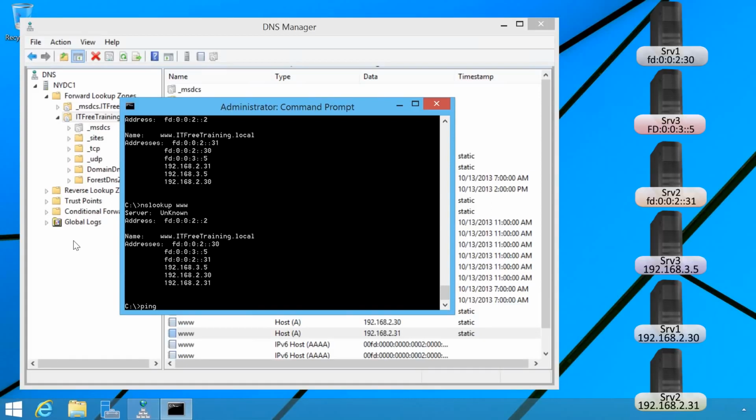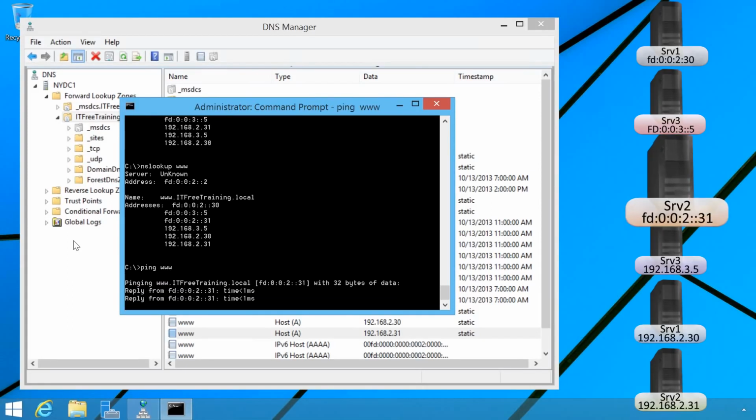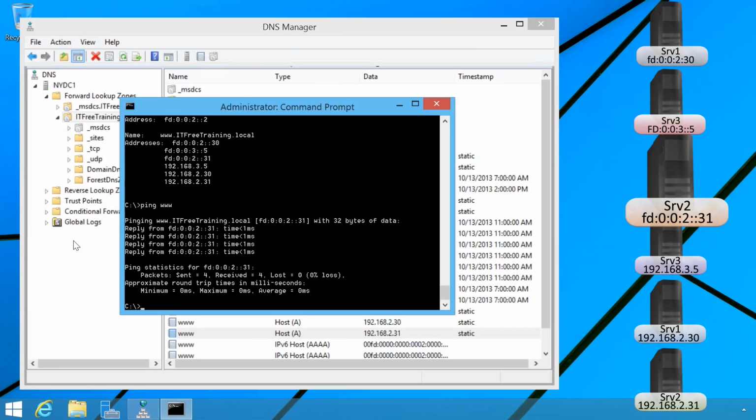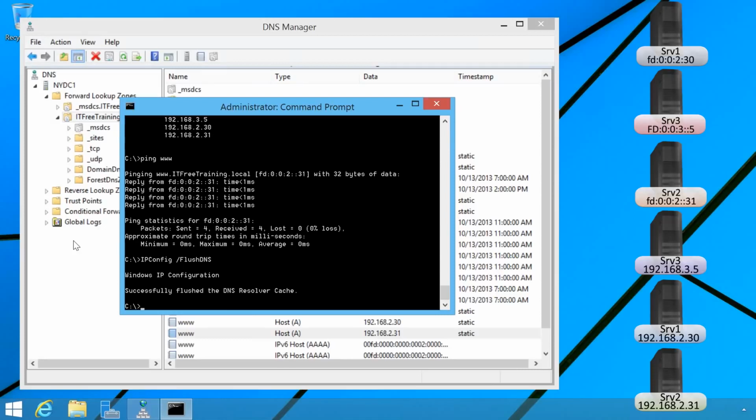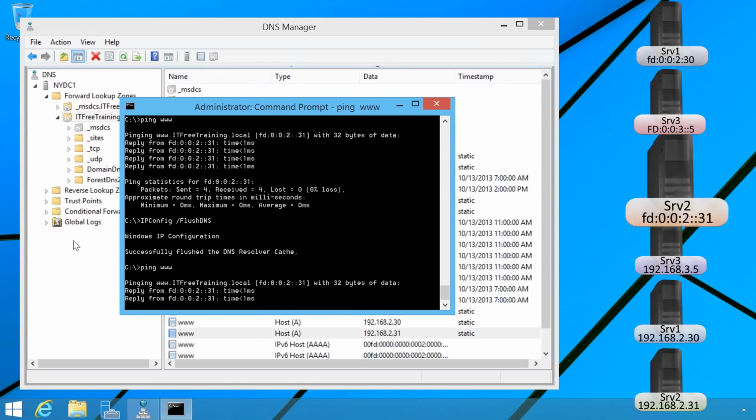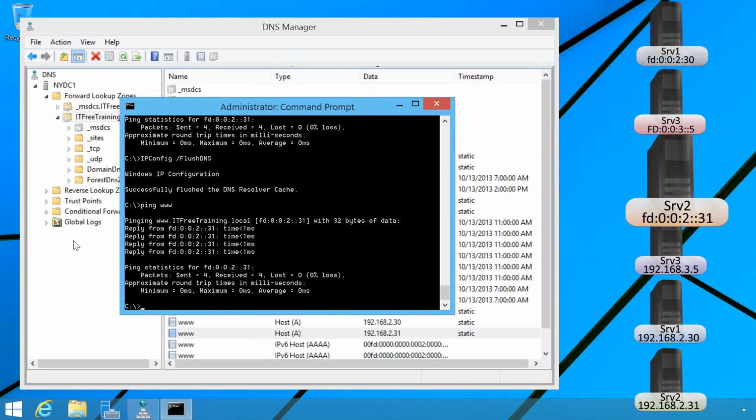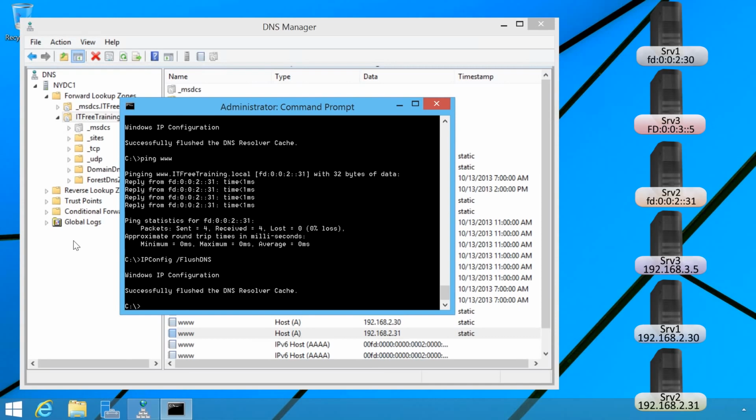If I now perform a ping command, notice that the IP address that is returned is on the same network as the client. If I run the command ipconfig /flushdns, this will remove any DNS records stored in the local cache. If I now run the ping command again, since the cache has been cleared, this will force the client to contact the DNS server again to resolve the address. Notice that I obtained the same result as before. However, also remember that it is possible with Round Robin to obtain the same result twice in a row, so I will clear the cache again and then run the ping command again.